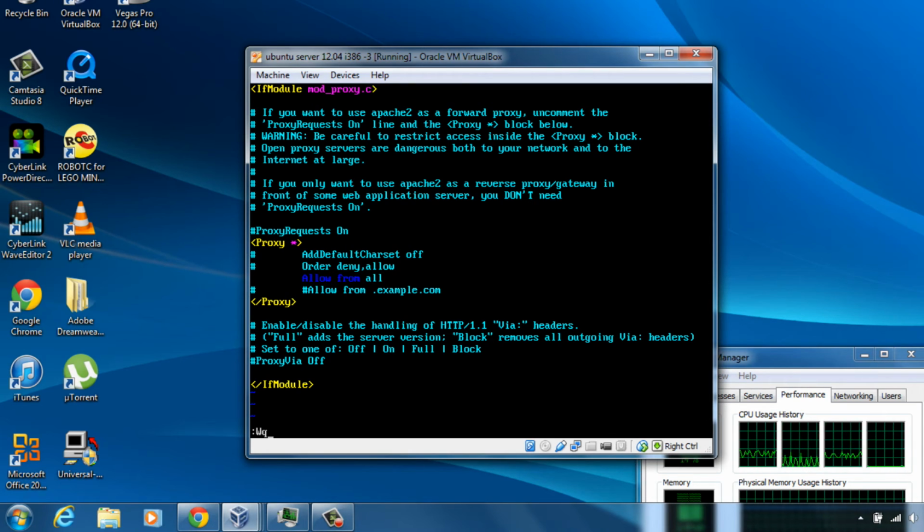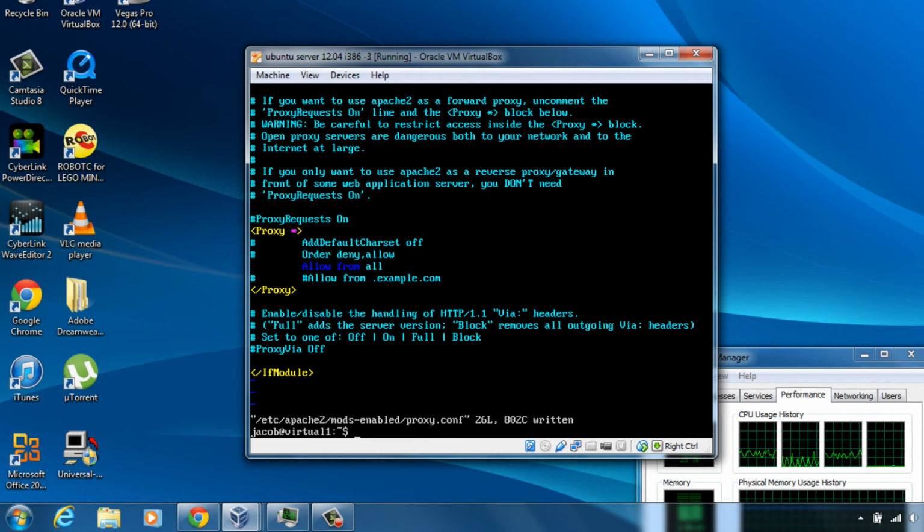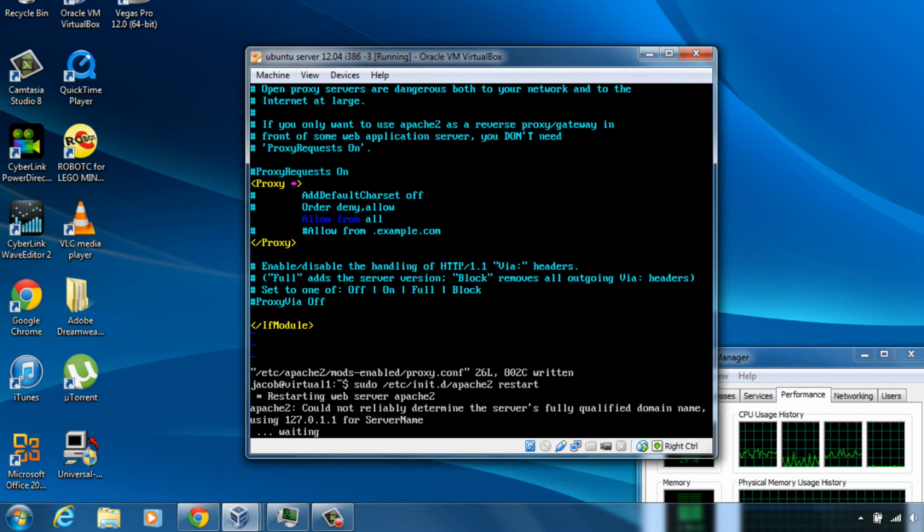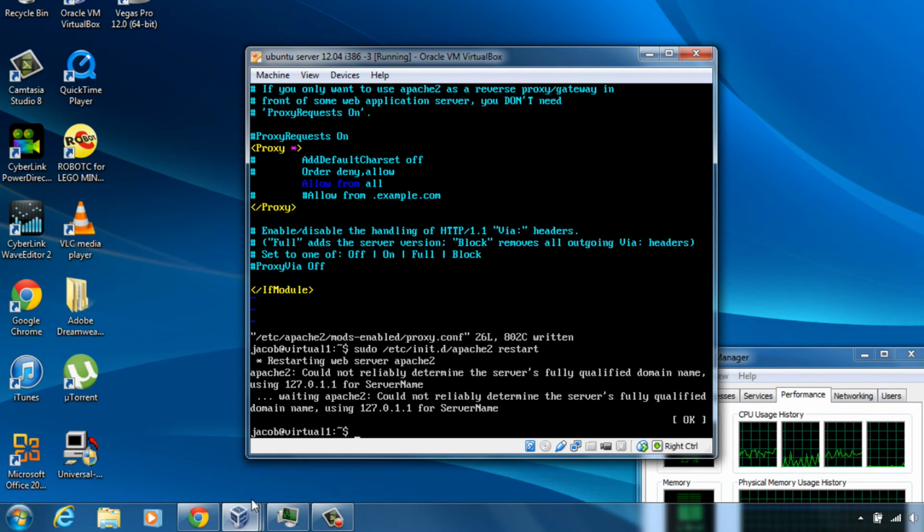Now again, this is just for web servers. I mean, you've got to be careful. We don't want people using your proxy server and proxying things through your server. You have to have your servers properly protected behind a firewall and everything. But if you're just using it as a load balancer behind a firewall, you should be okay using this setting. So now we'll restart Apache one more time, and it doesn't give us any errors, so that's good.